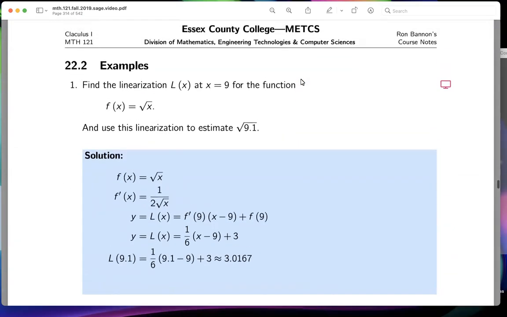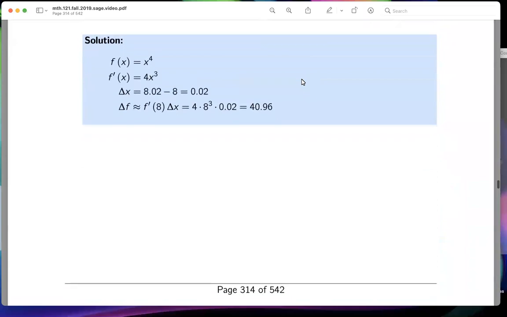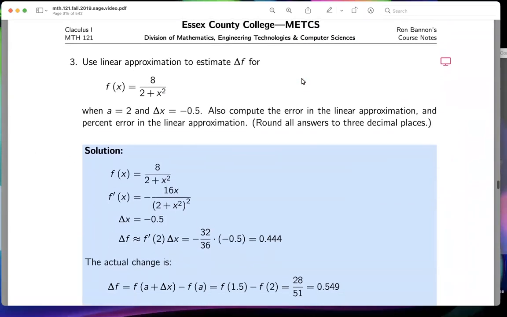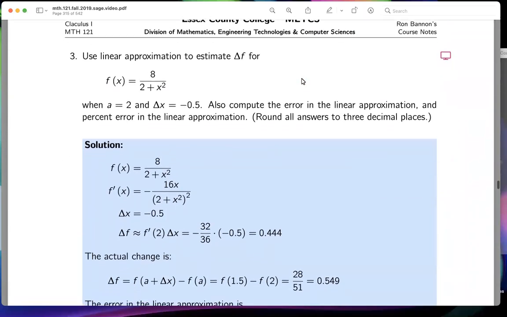Let me just make sure of that. Yep. We did example number 3 in class. And what I want to claim is that it's certainly something that would lend itself to using a computational device. So what I want to do is just simply talk about this problem and then go right to the Sage code for it. All right.